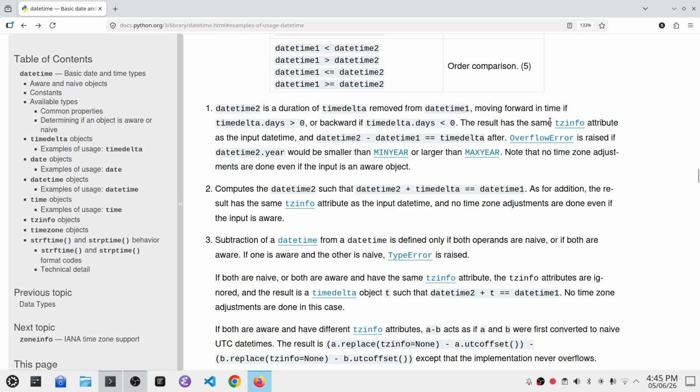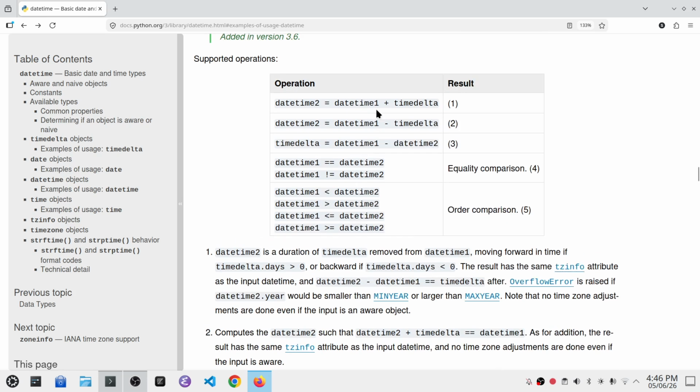The result has the same tzinfo attribute as the input datetime, and datetime 2 minus datetime 1 is equal to timedelta after. OverflowError is raised if datetime 2.year would be smaller than MINYEAR or larger than MAXYEAR. Note that no time zone adjustments are done even if the input is an aware object.